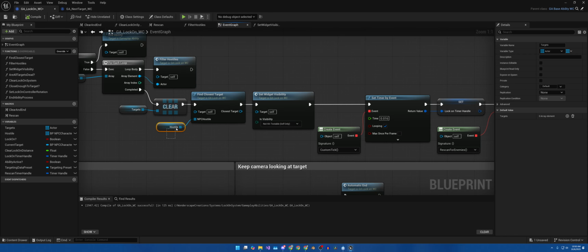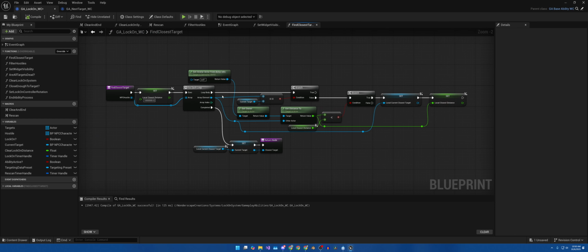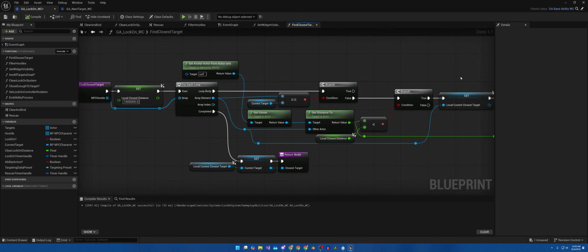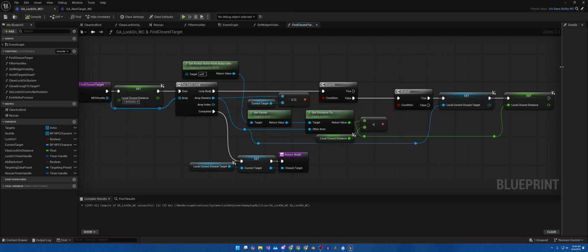Next, we're going to pull out our hostiles here and find closest target, which is another array. This is a lot of math. If you recall when we created our targeting preset, we're sorting everything by distance.